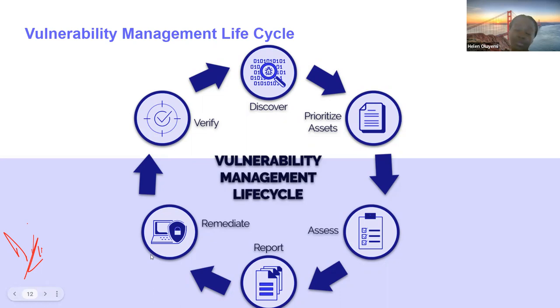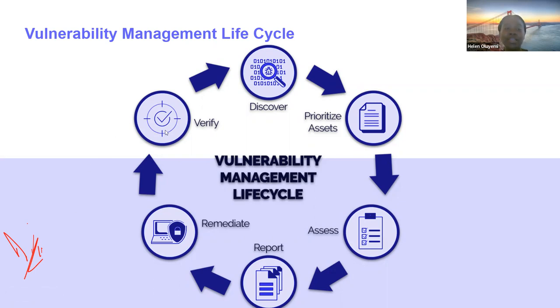e.g. Microsoft releases a patch update, you upgrade it and everything. And after fixing, you have to verify, because at times you might think, okay, I've done this upgrade. They said open port 443 and close port 80, and you thought you already closed port 80, but you did not save or apply that particular change, right? And you just think I've done it without verifying. You have not completed the process.